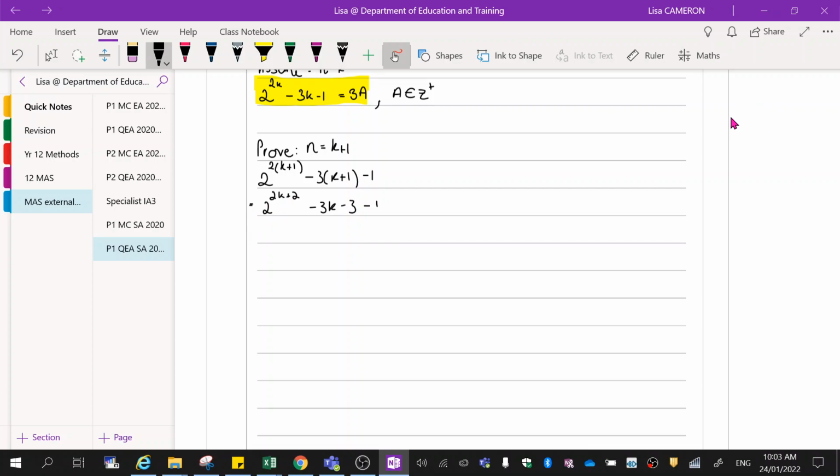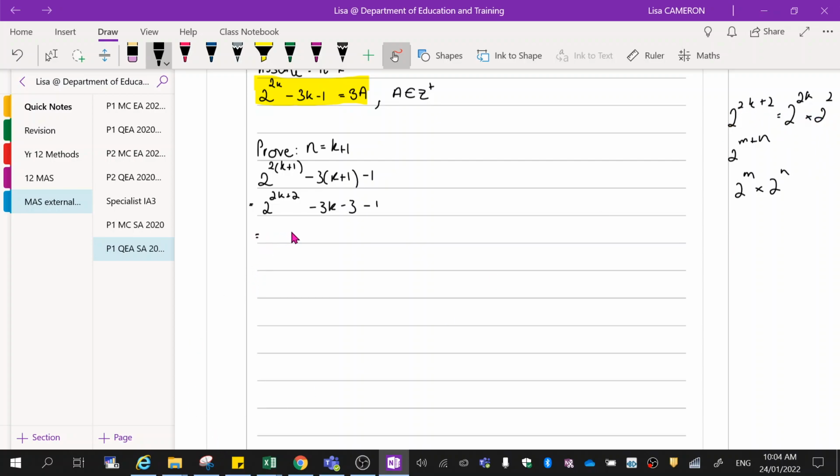So when I think about this as an expression, okay, I'm reminded of my index laws. So that's 2 to the power of m plus n. Now, if I've got something like that, that means that before that, I had 2 to the m times 2 to the n, just like this, which means that this is another way of saying 2 to the power of 2k times 2 to the power of 2. So these two statements are equivalent.